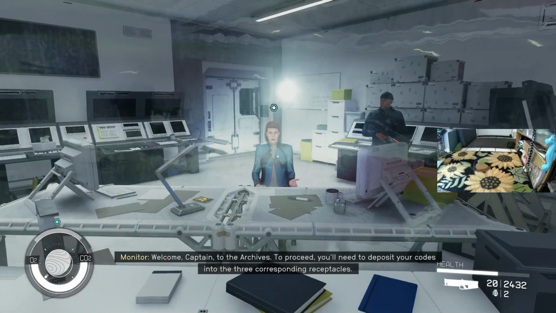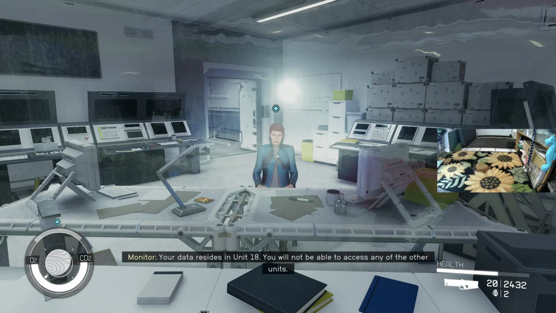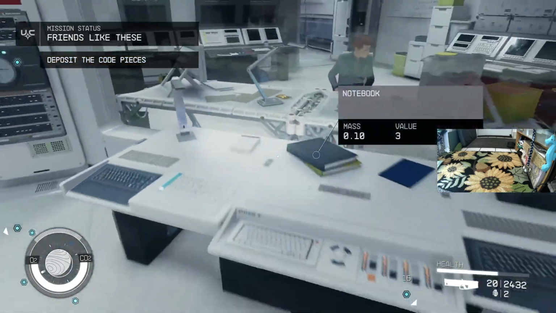Welcome, Captain, to the archives. To proceed, you will need to deposit your codes into the 3 corresponding receptacles. Once they are verified, I will open the door. Your data resides in Unit 18. You will not be able to access any of the other units. Sounds like a challenge. Return to the entrance. You may insert the first of the archival codes when you're ready to begin.